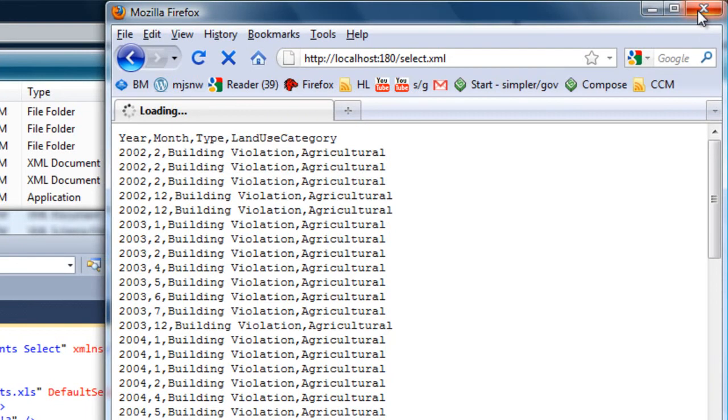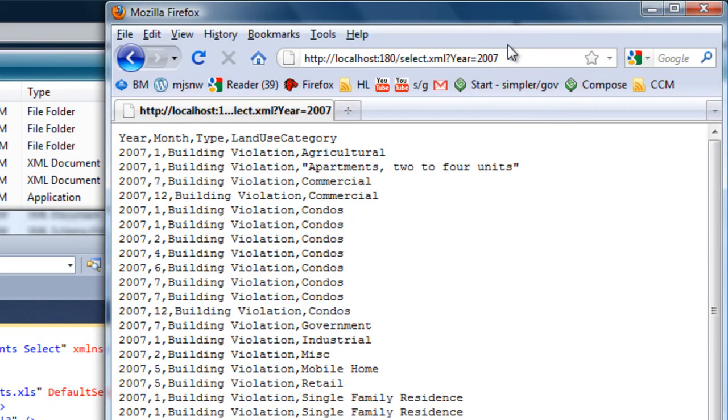But if I specify a value for the year filter script in the URL, for example, year equals 2007, I get only 2007 records. And I can use lists here just like we did in the last video when we were hard-coding values. So this returns records for 2005 through 2007.